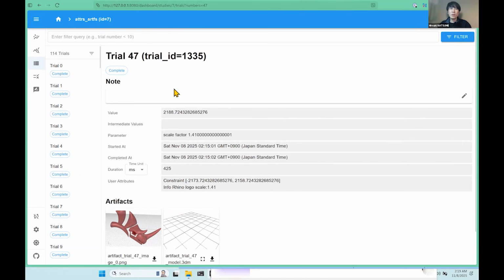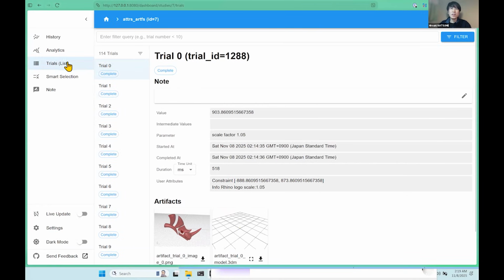So you can view information not only by clicking on plot points, but also by pressing this trial list button. This display shows all relevant information about the trial, including parameters, objective value, attributes and artifacts.